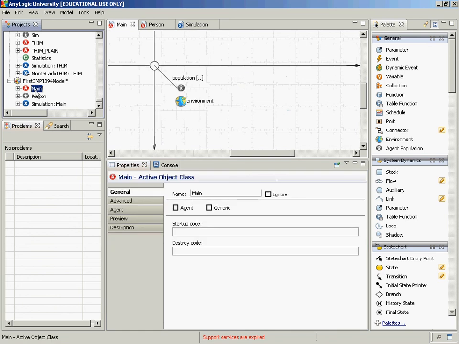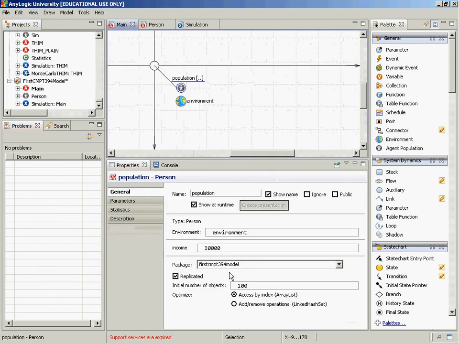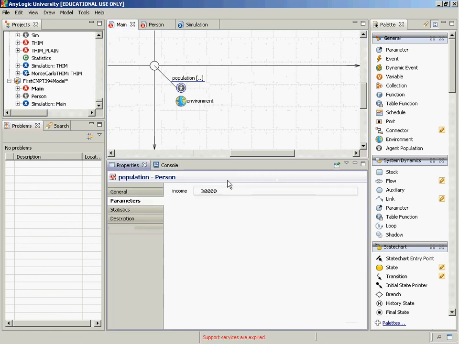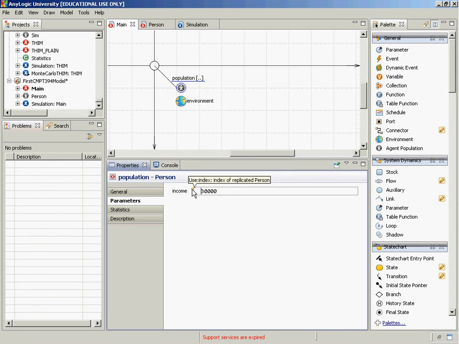But if you go to main, what you'll find is that in the population, there's a parameters tab where you can actually specify a formula that can be used to associate incomes with individuals.